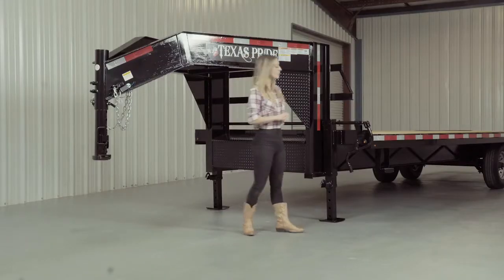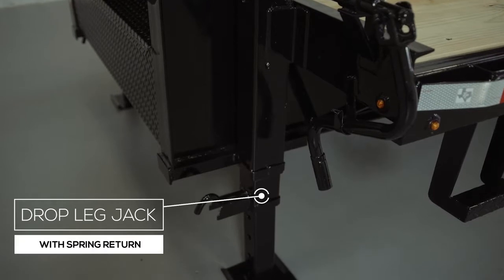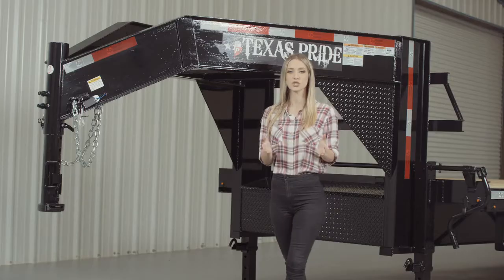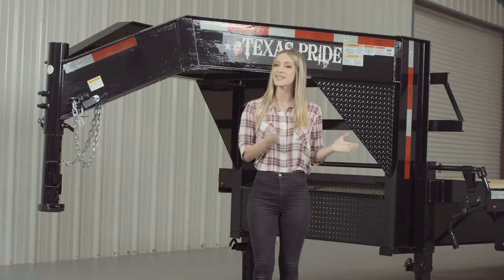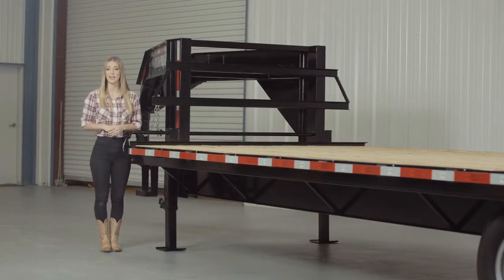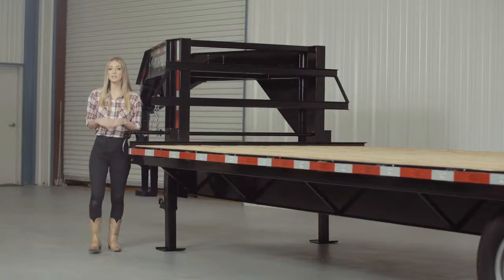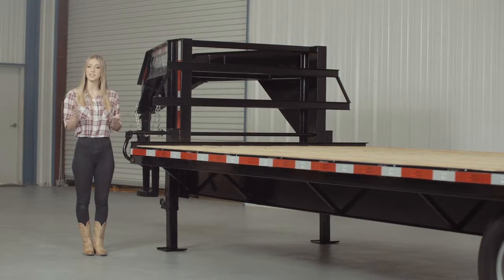On either side of the uprights, we have dual 12,000-pound heavy-duty drop leg jacks with spring return. All our Gooseneck flat deck trailers feature dual jacks as a standard for more stability and ease of lifting. This makes connecting and disconnecting from your vehicle much easier. On the back of the neck, there's what's known as a headache rack, which protects loads from shifting forward.